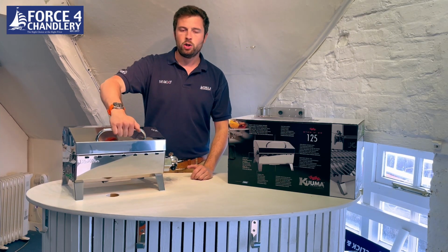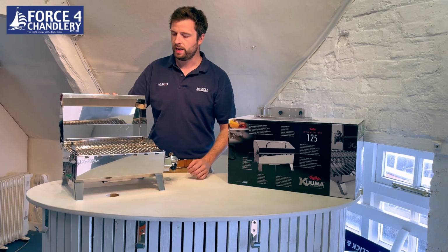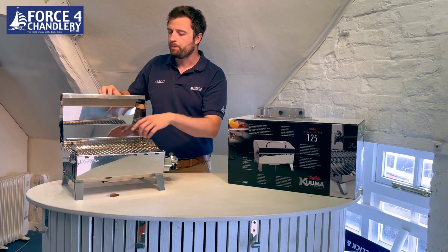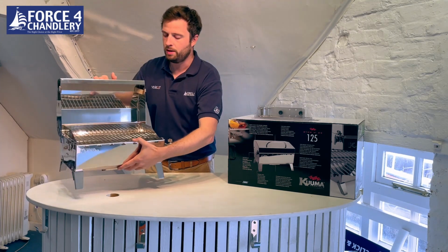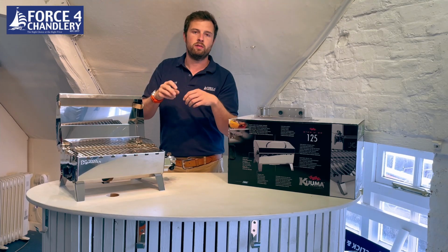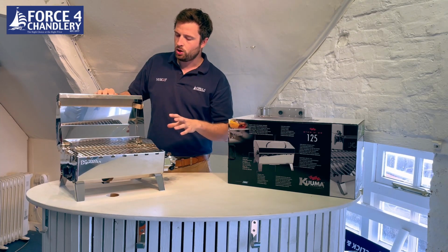You've got a cool touch handle here so that never gets too hot. Not gonna burn your hands lifting the lid. Inside there, you've got a drip tray, which is removable for cleaning. There's a flame guard inside as well, which I don't know if you can see, but it just means that any drips of fat from what you're cooking don't drop directly onto the flame, causing flare-ups. So really nice and easy to cook on.